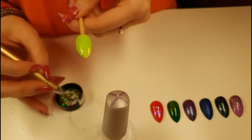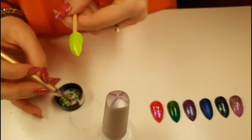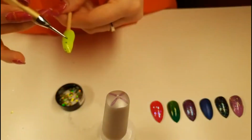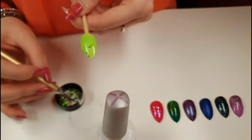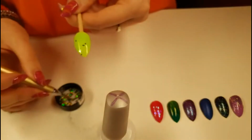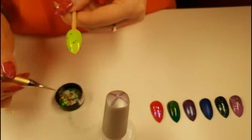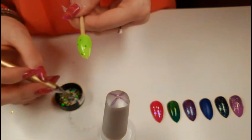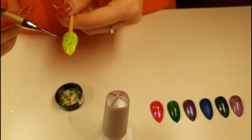You can put it on in a fancy pattern, you can do it randomly, you can literally go to your heart's content. These look amazing. If anybody has done any water marbling, I'll do water marbling one of the weeks for you because water marbling is quite fun. It is messy, but it is fun. I use these quite a bit when I do water marbling because it really helps to finish off the look. It looks really good.